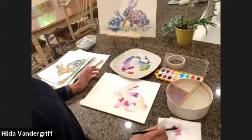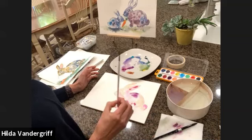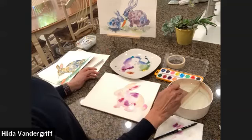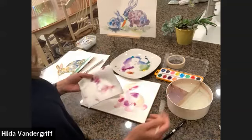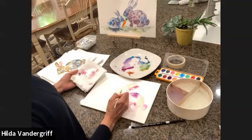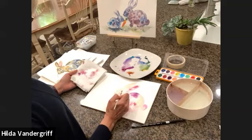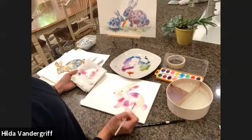Okay. Now to do the eye, you can go to a smaller brush like this. It's a little rigger brush. You're going to wet your brush, take the excess off on your paper towel, and you can go with some brown. What you're going to do is color the lip, paint the little eyeball, and just go around the little eyeball. You're going to do the nose. Just like that.